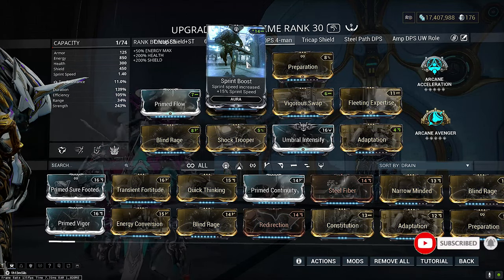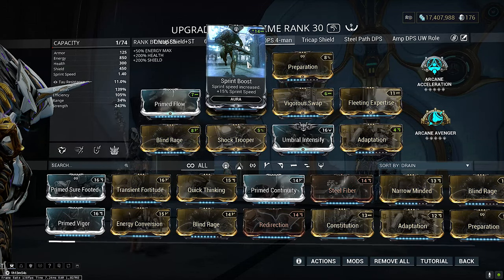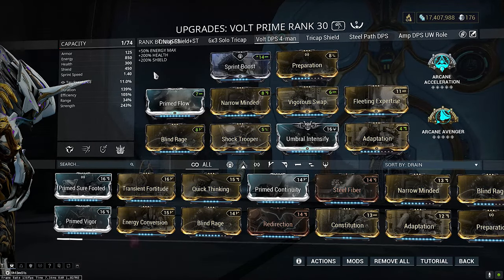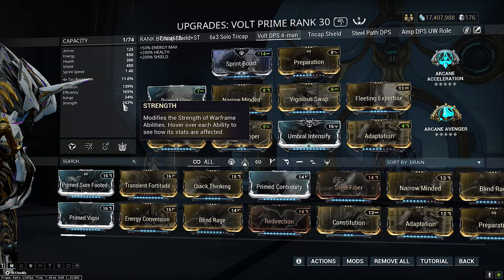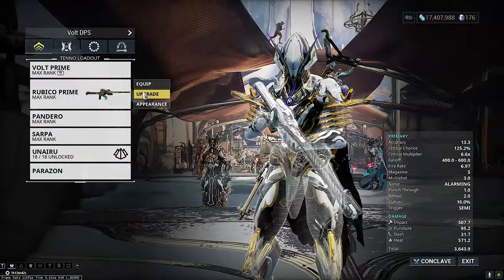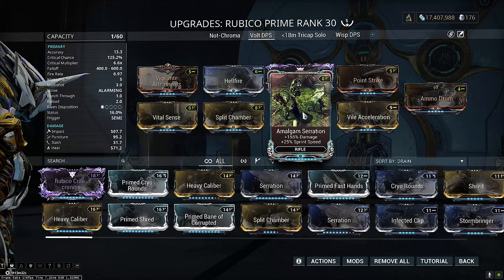First, I'm going to show you the build that I'm using for this video, as we know that strength and flight speed can affect exactly how well a fast charge works. So I'm using 243 strength. I also have sprint boost on as a personal choice, however I don't think it changes that many things about the outcome. What's really important here is that you actually have amalgam serration on your sniper as well.